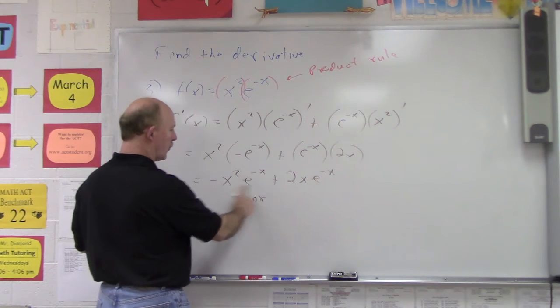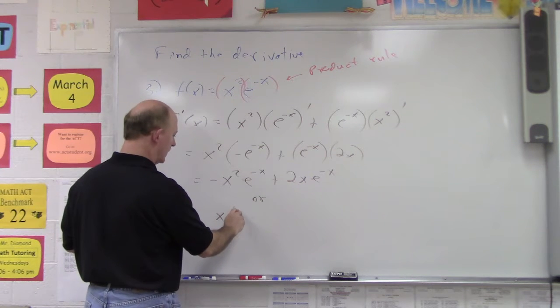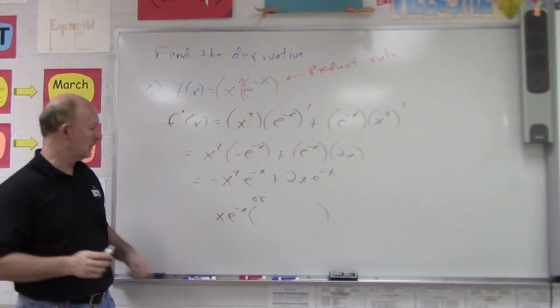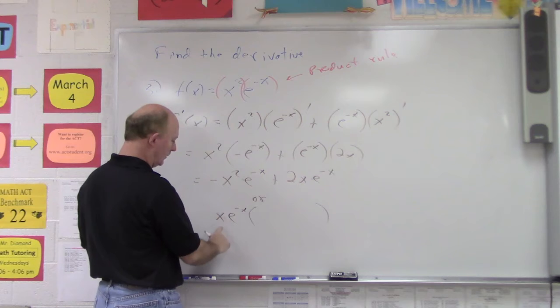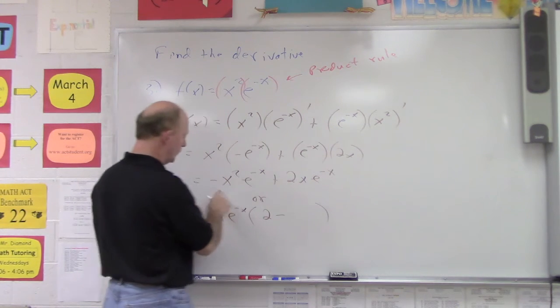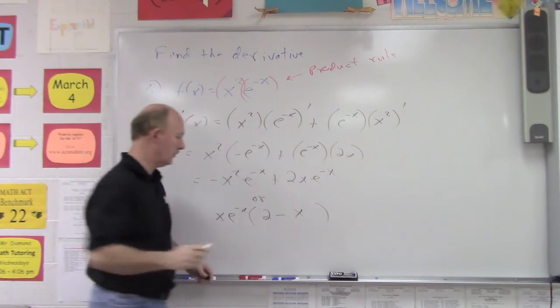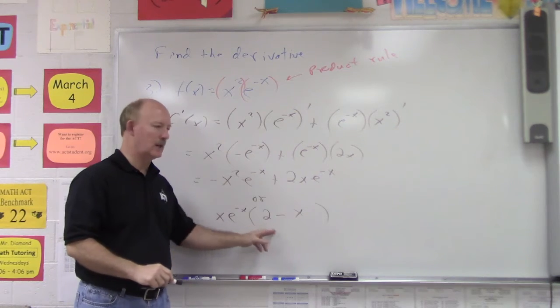Let's see, you've got x squared and x, so we factor off x, and then e to the negative x here. Let's see what we have left when we factor this off. Now I'm going to put the positive one first. So you take x e to the negative x off this term here, gives you 2. This was negative, so it'll be minus. You're left with an extra x, so inside our parentheses it'll be 2 minus x. So this is what it would look like in factored form, right?